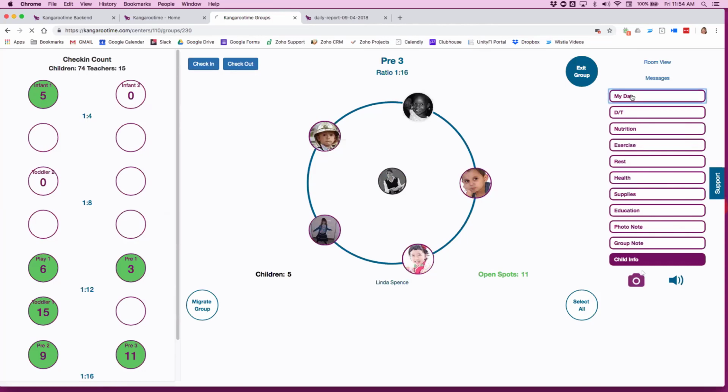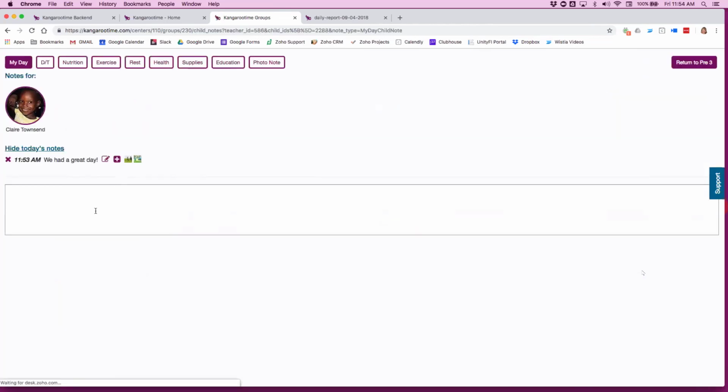I'm going to go to my day. If I had something to write about, I could type something in here. If I wanted to copy and paste some information that I'd already created, like a lesson plan or an activity sheet for the day, I could copy and paste it in here if I really wanted to. Or I could type something in. Ooh, you can't type today. So fun. Save.